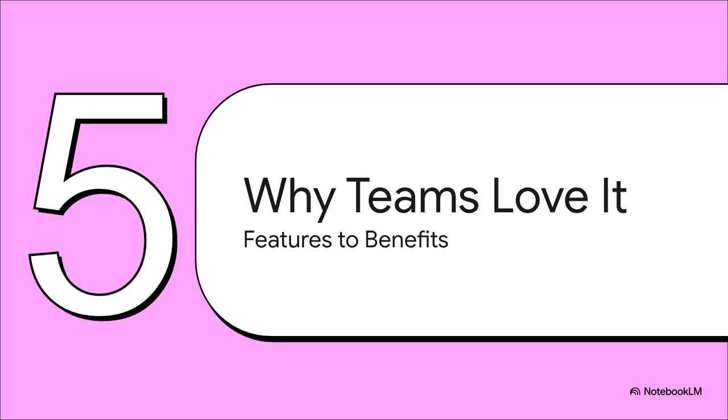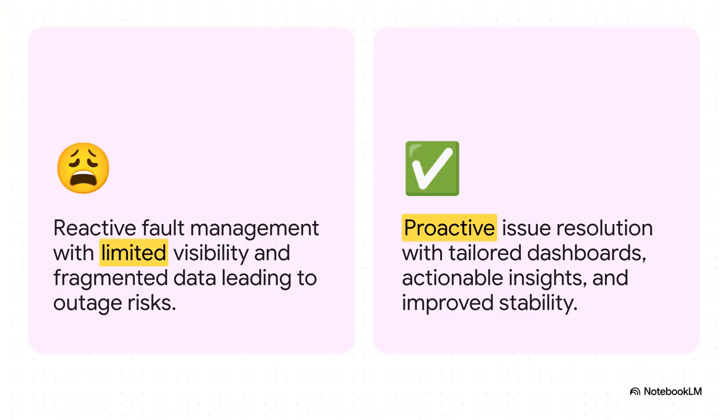Okay, that's the tech side. But what does this actually mean for the admins who are in the trenches every day? Let's talk about how these features turn into real-world benefits. Honestly, the change in how your team operates can be pretty dramatic. That delayed fault detection we talked about becomes early detection and way faster resolutions. Limited visibility? That gets replaced with custom dashboards that show you exactly what you need to see. Fragmented data becomes actionable insights and trend analysis. And that constant fear of outages and SLA failures turns into improved stability and actually hitting your SLAs. It's a total shift from being reactive to being proactive.